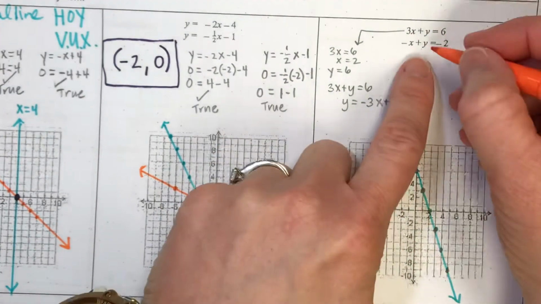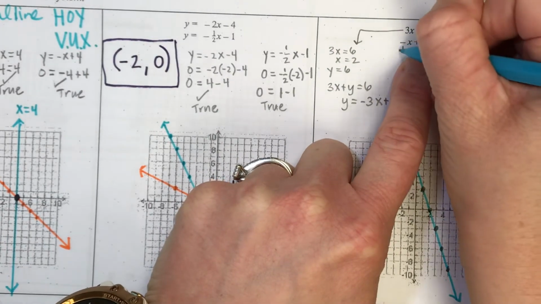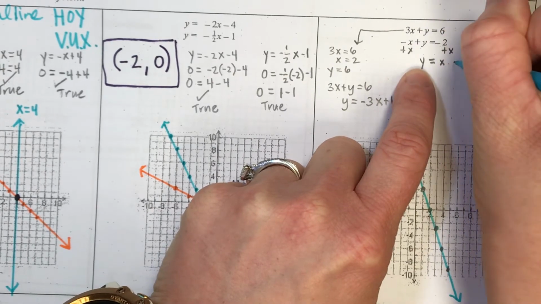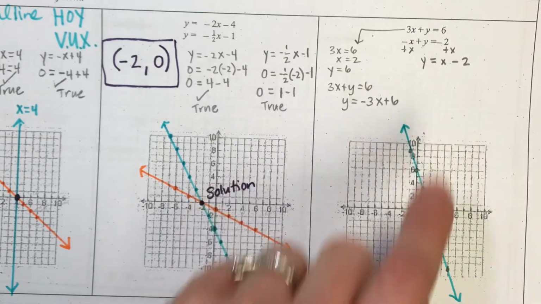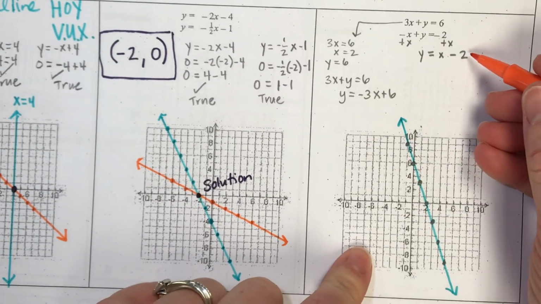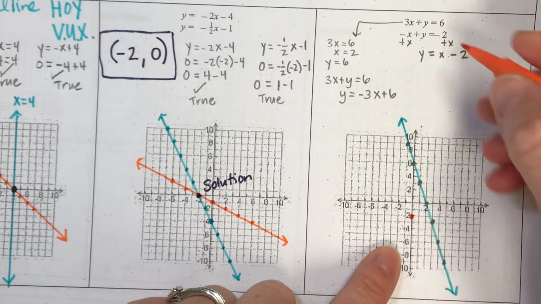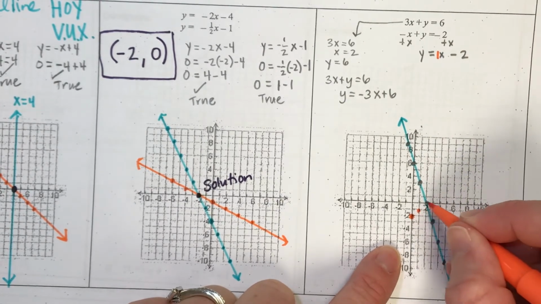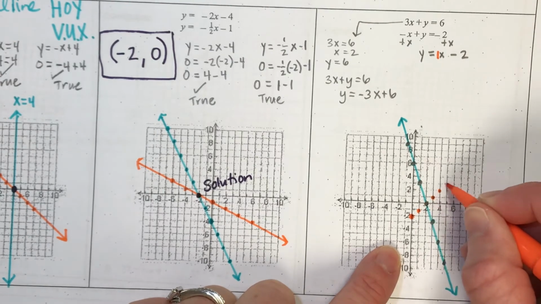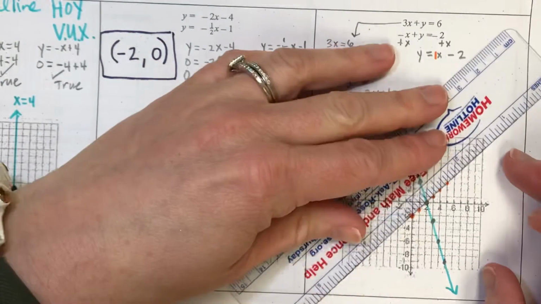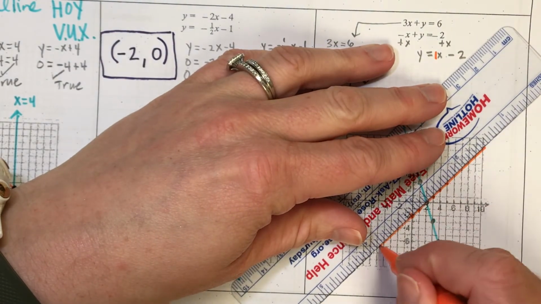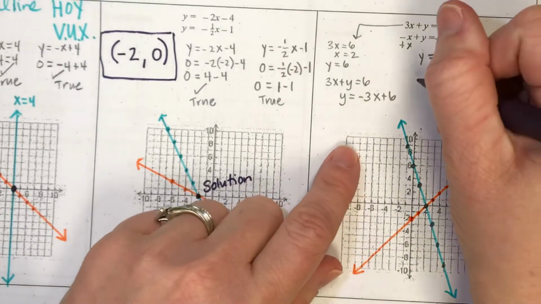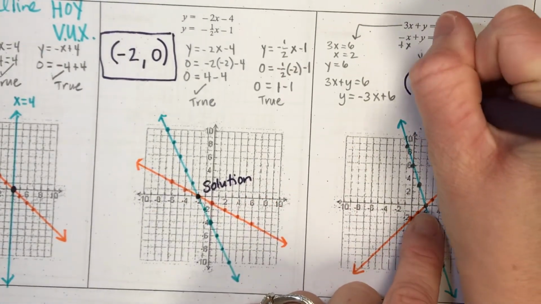Now the bottom equation, again, I'm going to solve for y here by adding x over to the right side. And I'll have the y then equal to a positive x minus 2. And so now I'm going to start at -2 for the second line on the y-axis, and I'm going to have a positive slope because this is a 1x, which means we're going to go up 1, right 1, up 1, right 1, up 1, right 1. We're going to put some points down so that we can connect those with a straight line. And now I can see the solution where the two lines have crossed is at this point, 2, 0.